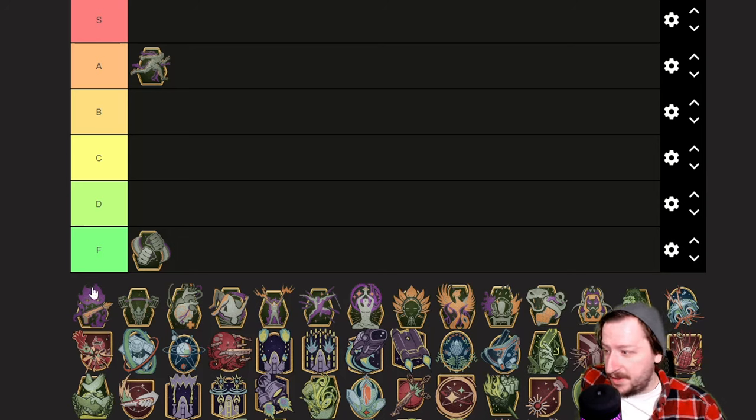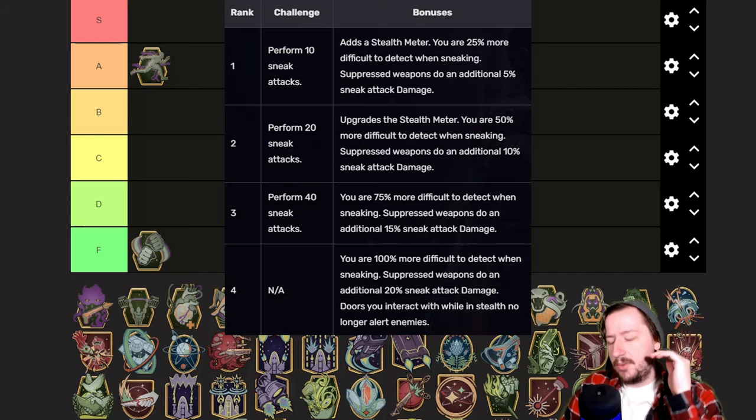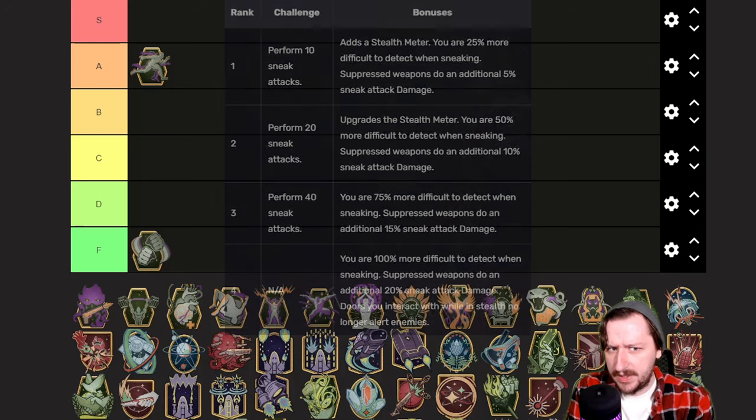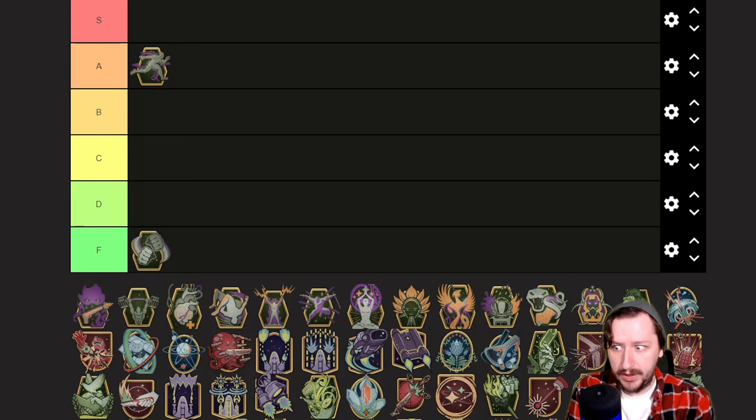Then we've got stealth, and stealth is one of the best starting skills in the game, in my opinion. So stealth makes it so that you're more difficult to see when you're sneaking around. That's always good. You also get extra damage whenever you're hitting sneak attacks, and extra damage whenever you're using a suppressed weapon, which almost every weapon in this game can have a suppressor on it, which is really, really cool.